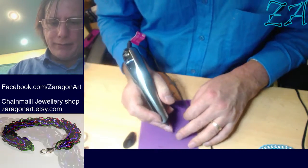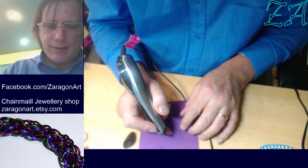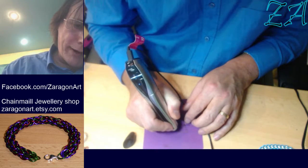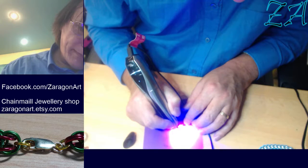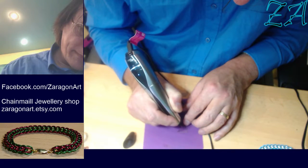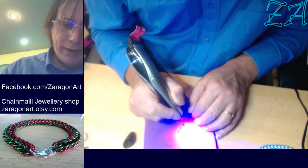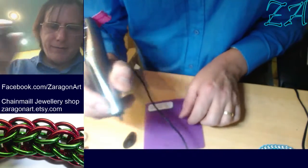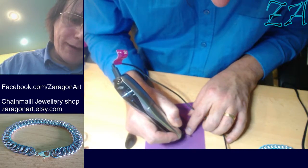I can already tell this, kind of obvious I guess, it's not going to be a precision art form, is it? Okay, well, that was supposed to be bent over like that to create a pyramid. Okay, so I'm obviously not going to get a pyramid out of this. And cure that bit of ink, and see if I can join this up.